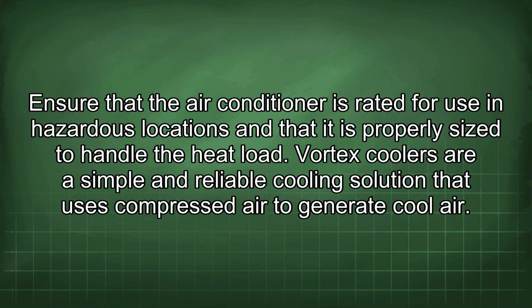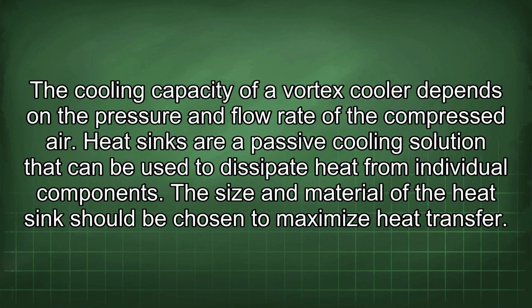Vortex coolers are a simple and reliable cooling solution that uses compressed air to generate cool air. The cooling capacity of a vortex cooler depends on the pressure and flow rate of the compressed air. Heat sinks are a passive cooling solution that can be used to dissipate heat from individual components. The size and material of the heat sink should be chosen to maximize heat transfer.